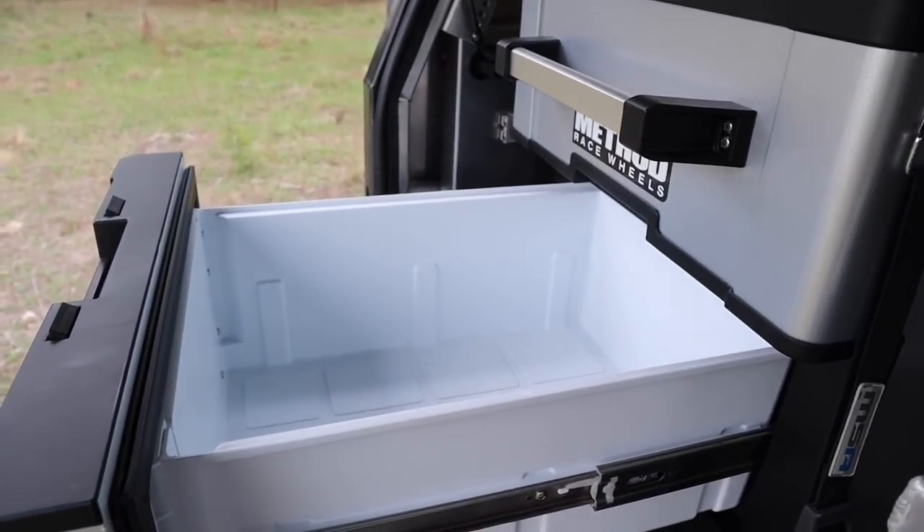Great fridge — made by Evercool, rebranded as Ridge Rider. If you have a canopy and you're looking to put a fridge in there, I would highly recommend considering an upright. It is just so easy and quick to open the door, grab what you want, and close it again without everything falling in on top of each other or using a fridge slide. The upright has been the best decision. I have two fridges in the canopy — I use the 63-litre Ridge Rider as an auxiliary drinks fridge and for extra meat and stuff, and then I take from that and put it into the upright.